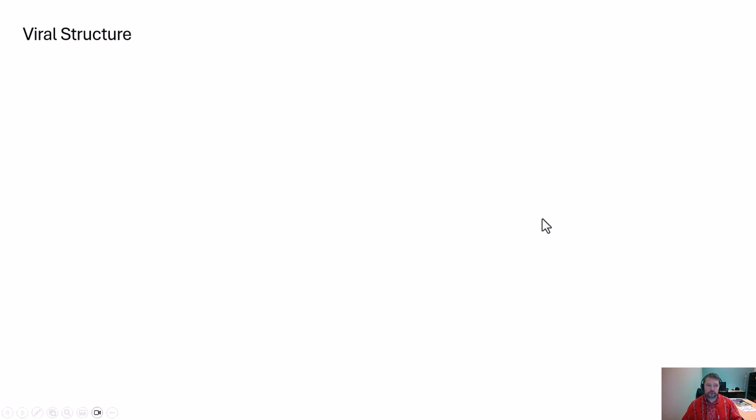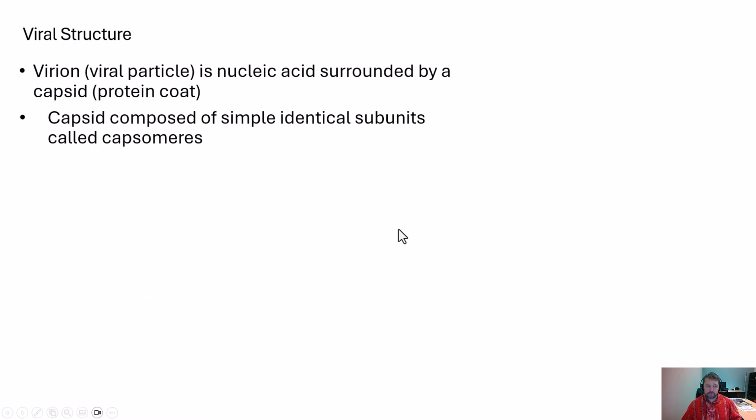So the structure is pretty basic, as you can imagine, from something that is non-living. Even living things like bacteria and archaea are fairly basic when we look at the different structures that they have. Viruses, being non-living, really are composed of two main units, and they have a viral particle, or a virion, which is going to be the nucleic acid. So that can be RNA or DNA, and we'll talk about that here in a second. And then there's a capsid that surrounds that.